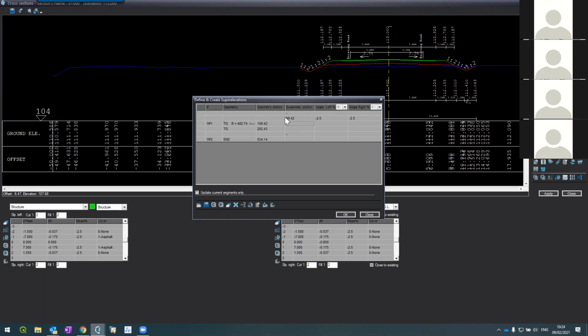Oh, I said use 10 meters. Let's change it to 20 meters. It ends 20 meters after the TG, the tangent point. And at this point, I want it to super elevate. Left slope doesn't change, right slope super elevates to 2.5%. I hope you got it.